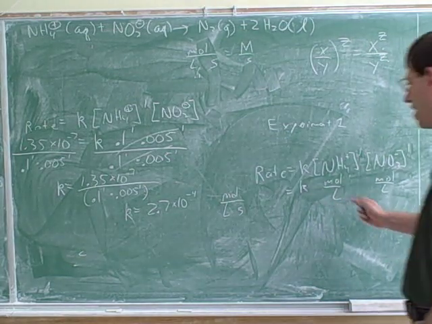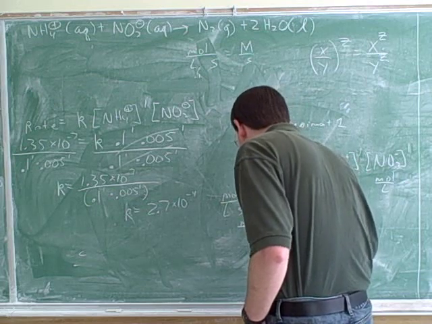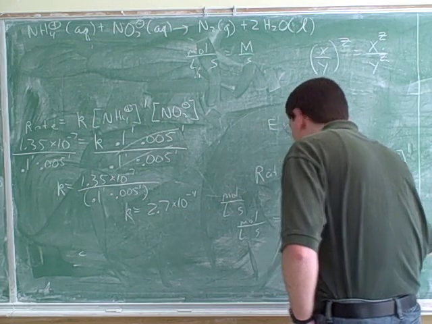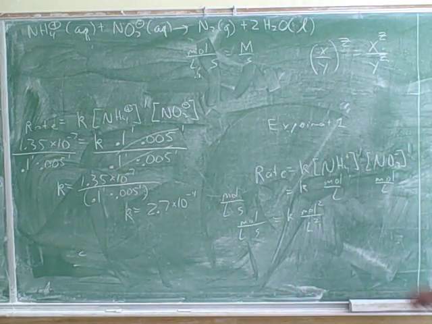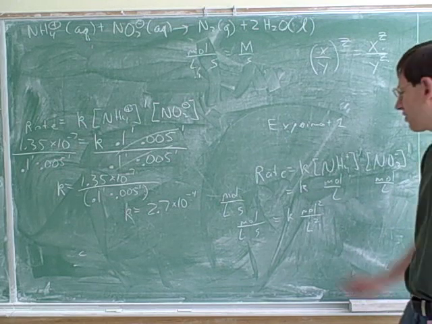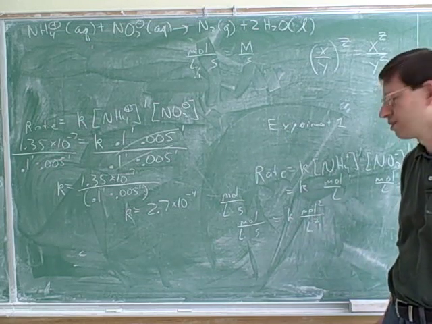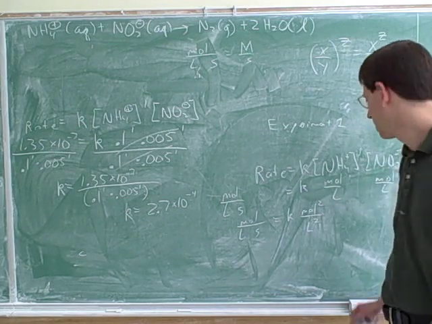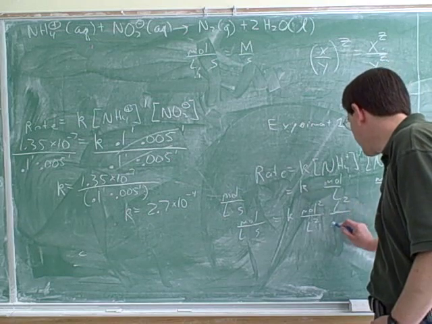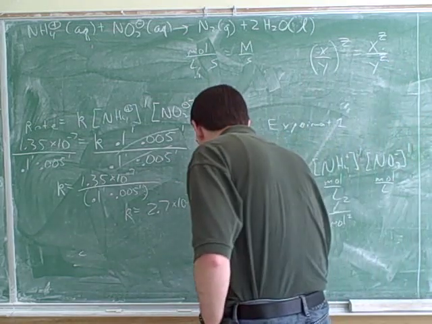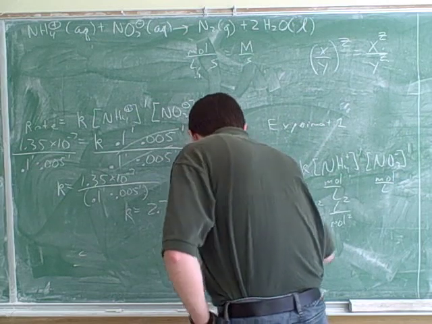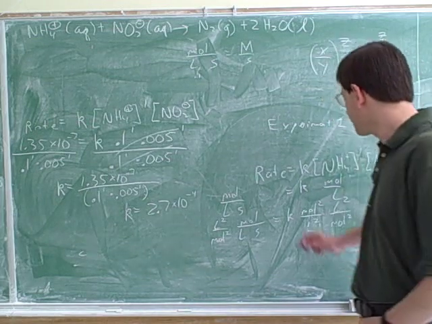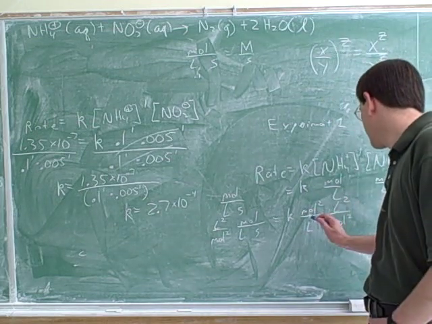Okay, now what we want to do is find the units for k. Well, first of all, I can simplify the right-hand side. The right-hand side now is moles squared over liters squared: moles times moles and liters times liters. Now, how can I get k by itself? Multiplying by the reciprocal. That's right. That's the way to get rid of a fraction, multiply by its reciprocal. This will get rid of the fraction from the right-hand side. What we're trying to do is solve for k. So this is a method for solving for units by plugging in the other units in the equation.